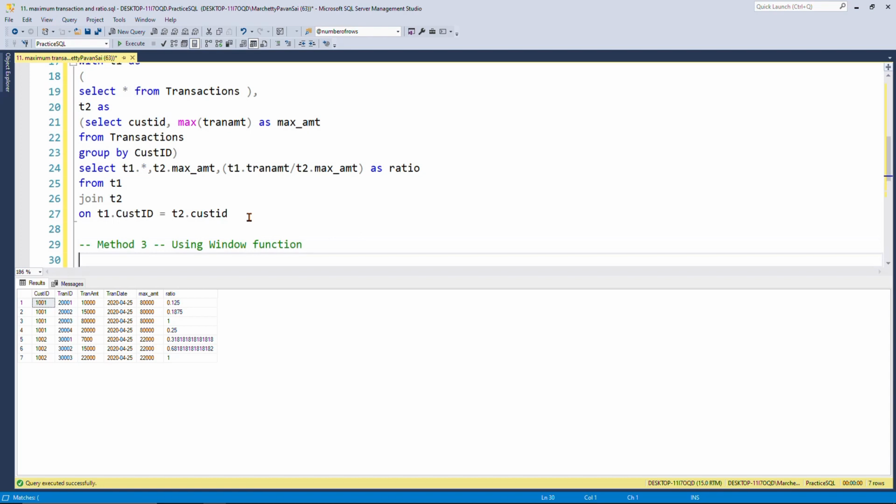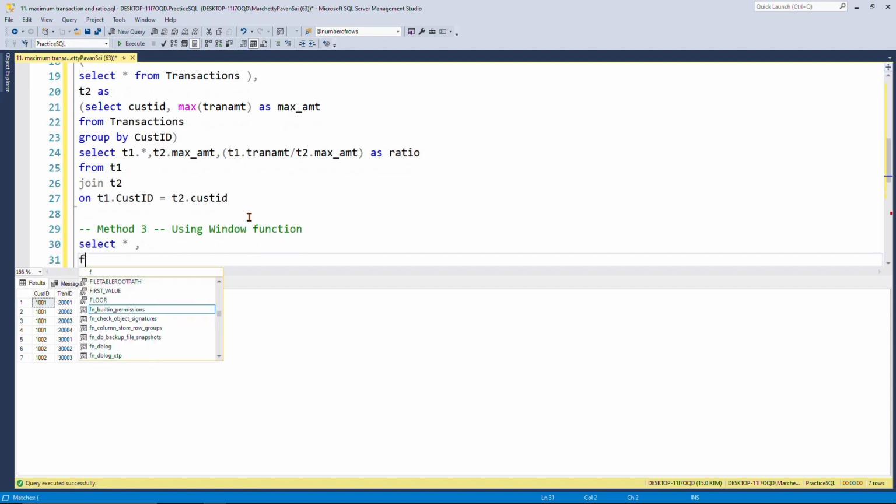Here I'll write select star, comma, and from the table, as we have seen, we have created the subquery. Here also in the window function we can create the inner query.